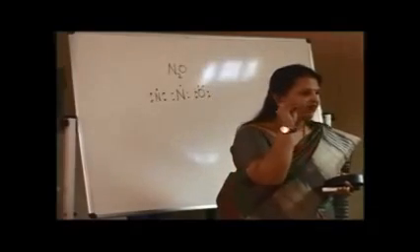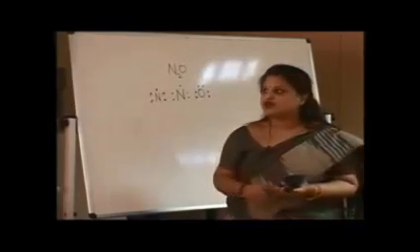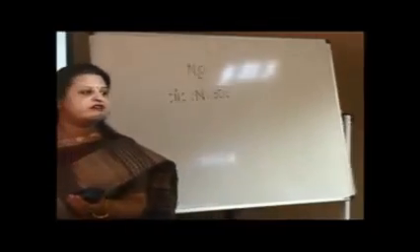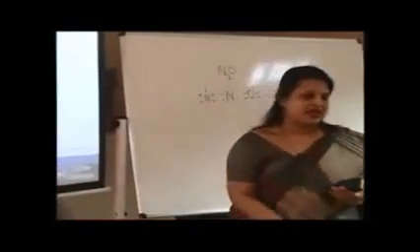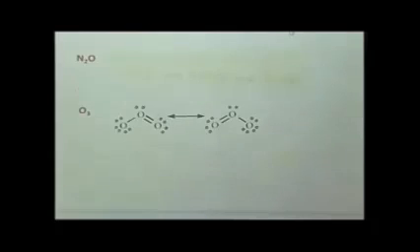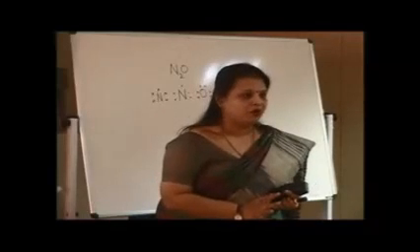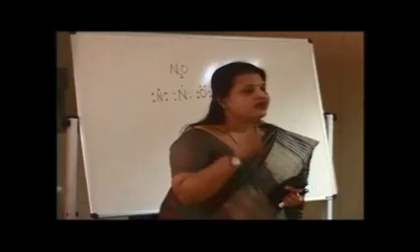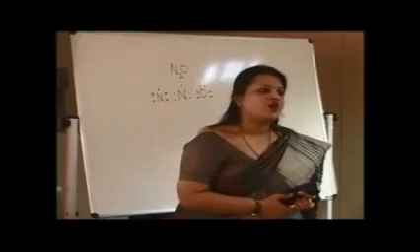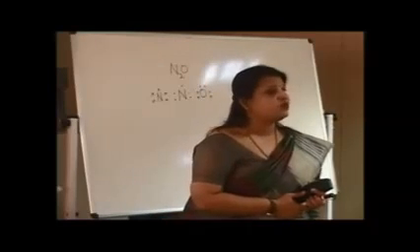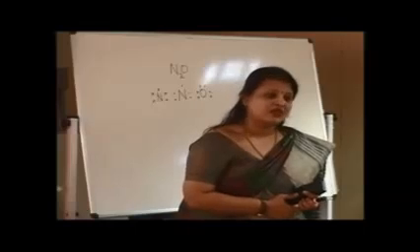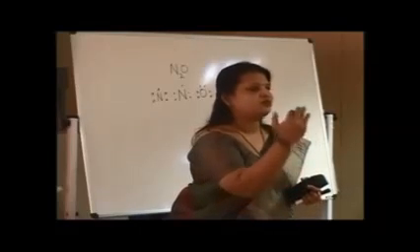Are you able to write it? I guess yes, because now you can first of all identify the atoms. We have nitrogen atom in the center, one nitrogen on the left hand side and one oxygen on the right hand side. Now start with oxygen. Oxygen is just 2 electrons short to complete the octet. So oxygen will always prefer to form a double bond. The first preference will be double bond. Nitrogen atom is 3 electrons short of the octet. So nitrogen will always prefer to form 3 bonds. If it is forming 4 bonds, it will be with positive charge.